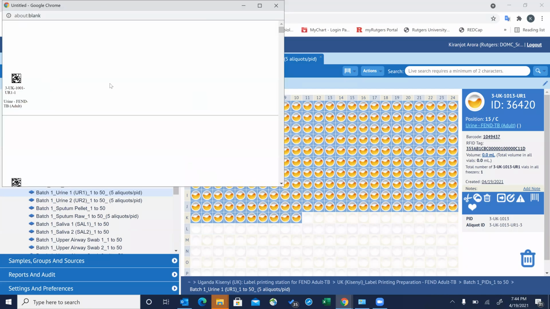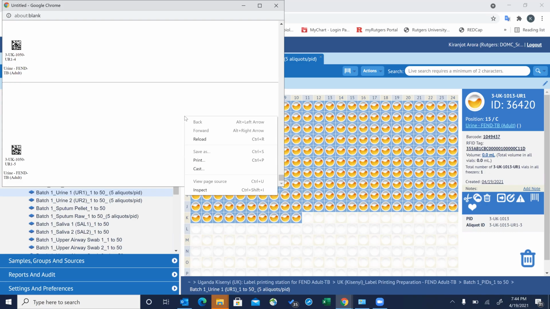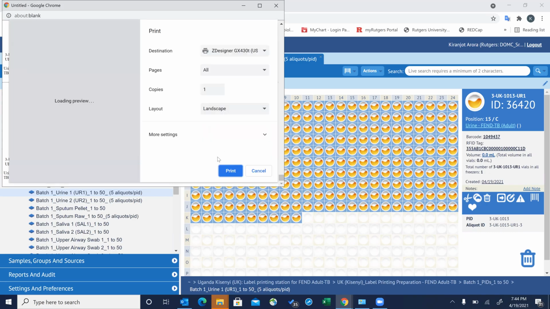And you see another browser opened, and it contains all of the samples that I wanted to print. I right click, print. On the top, over here, you see there are 250 labels that I'm trying to print with this command.